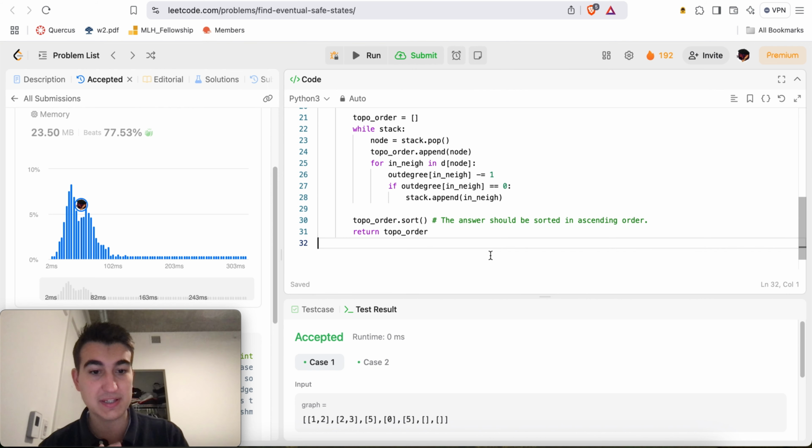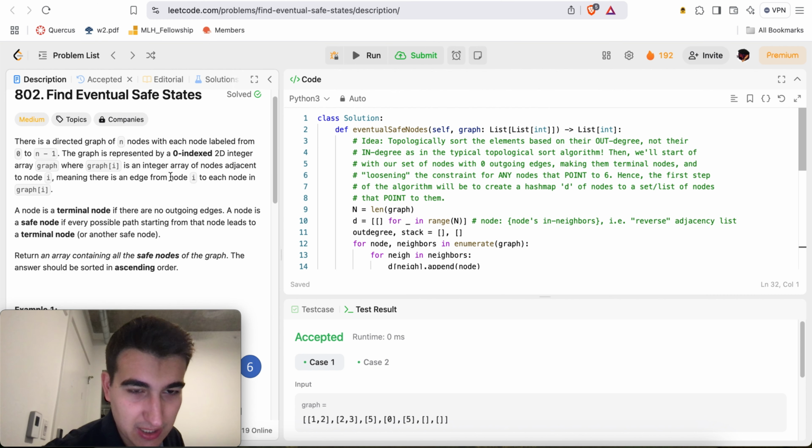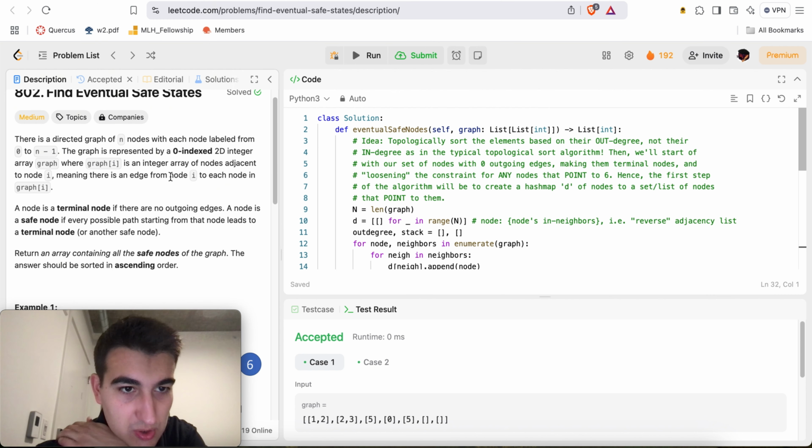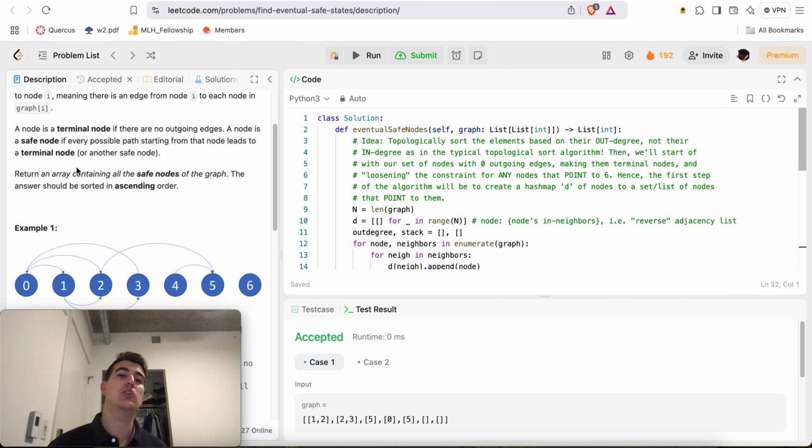So as always in all my videos, I do a quick recap if I was able to solve the problem. For this one, I was able to recognize what to do pretty fast. The point is that basically you have what's called terminal nodes. A node is terminal if it has no outgoing edges, right? It's essentially terminal in that you can't do anything more for that node, right?